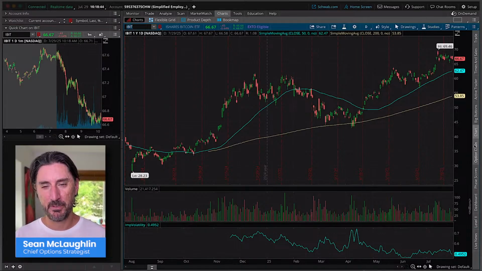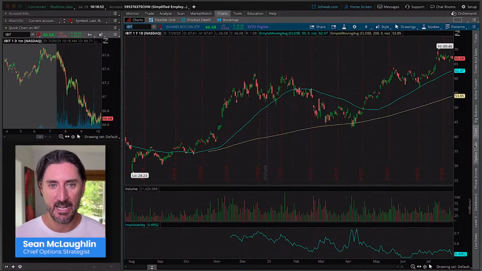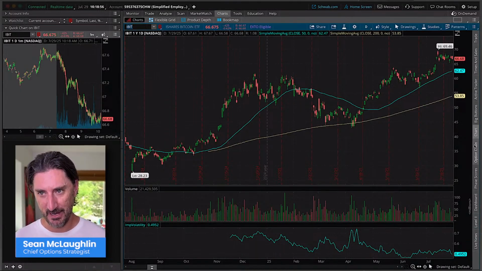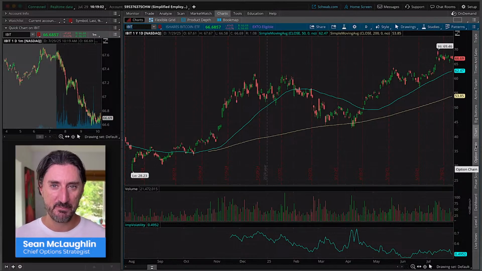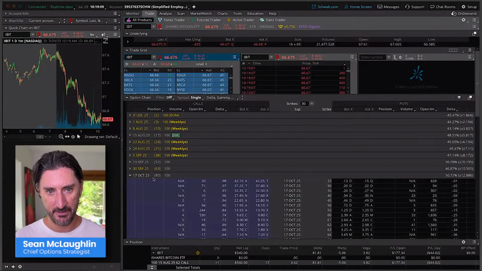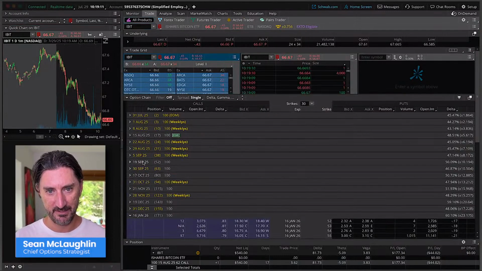So if I'm going to put a strangle on, which by the way, a strangle means you're short an out of the money call and short an out of the money put, equal number of each, right? And you're betting on the product staying relatively neutral, not moving too far in either direction. Well, if you have a big move, either up or down, a short strangle becomes problematic. You have unlimited risk. In fact, let's put together an example of what these trades look like, in case you're not familiar.